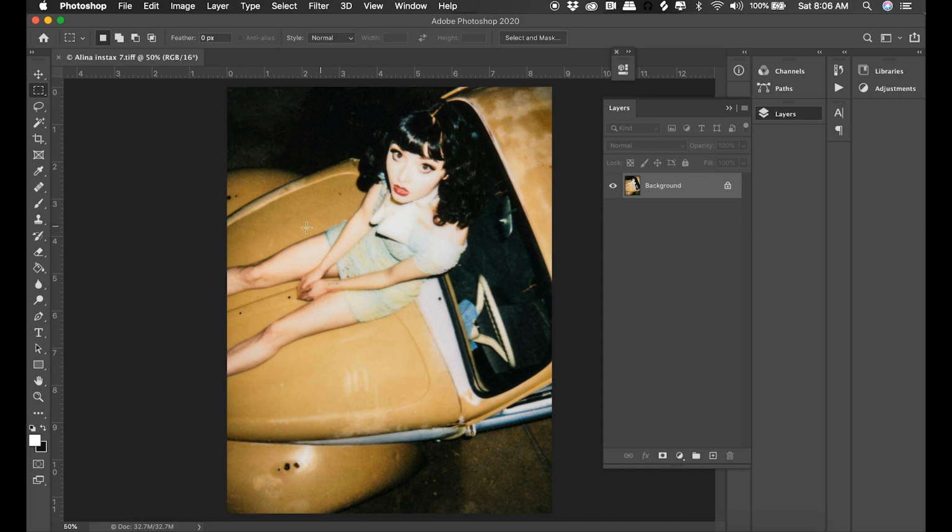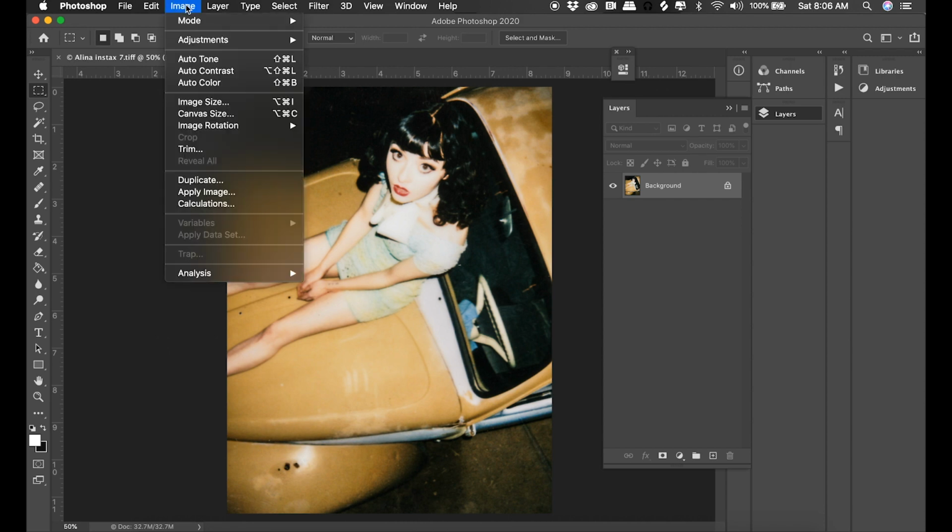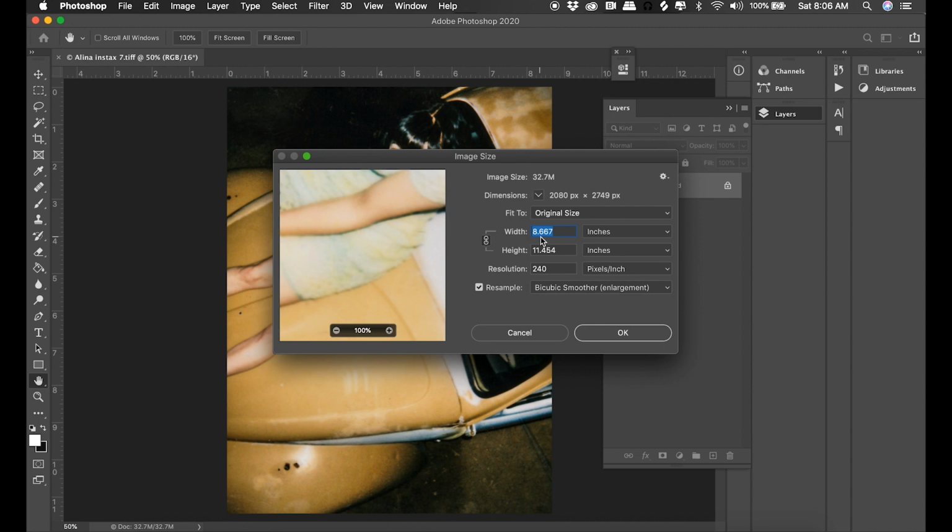I have a file open in Photoshop, and I'm going to do some color separations on this. First of all, I want to make sure that my file is the right size, because on the copy machines at FedEx, I print at 8.5 by 11. So I'll go ahead and check my image size. It's close to 8.5 by 11.